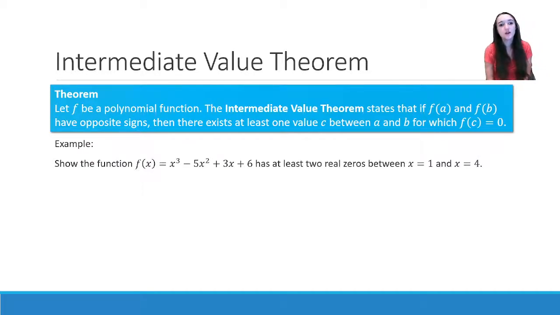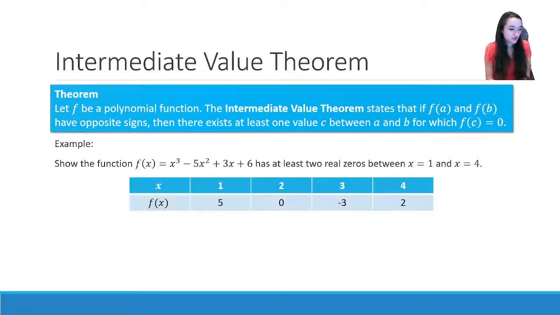All right, so let's look at an example. We're going to show the function f of x equals x cubed minus 5x squared plus 3x plus 6 has at least two real zeros between x equals 1 and x equals 4. So to do this, we're just going to start by testing some integer values. I can plug in x equals 1 and x equals 4, but I can also plug in a few other values. I'm going to stick with the integers to make my life easy, and then if I have to start picking and choosing other points, I can. I could technically try to factor this, but I'm not going to, because not every function factors nicely. I just need to prove that a 0 exists, so I don't need to factor it. I don't even need to know what the 0 is. I just need to say that it is there.